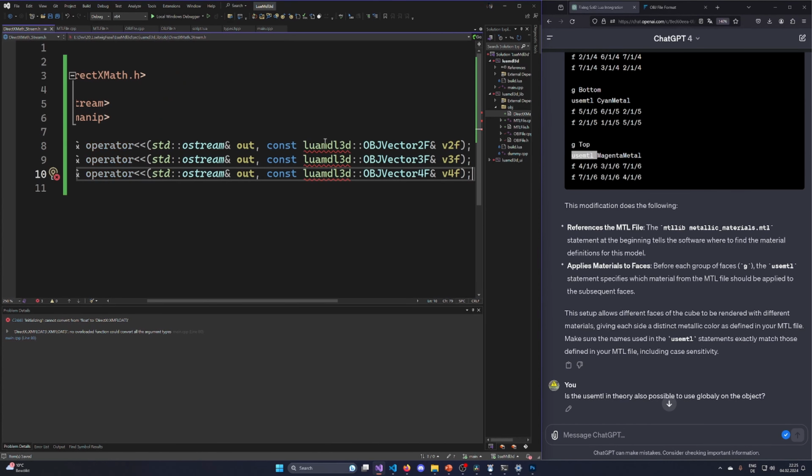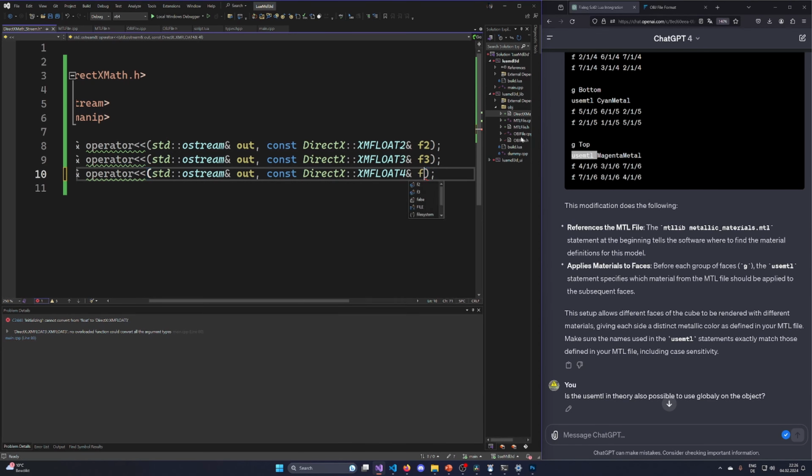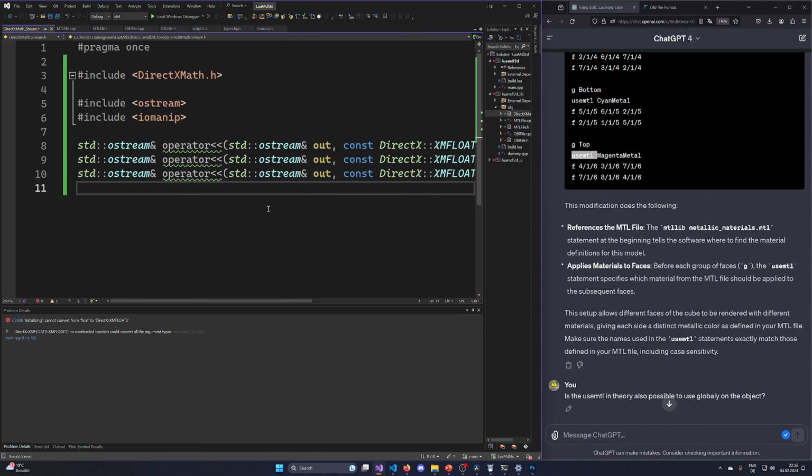And I want to insert them in here. However, I want to have them as a DirectX float2, float3, and float4. F2, F3, and F4. These are the names.